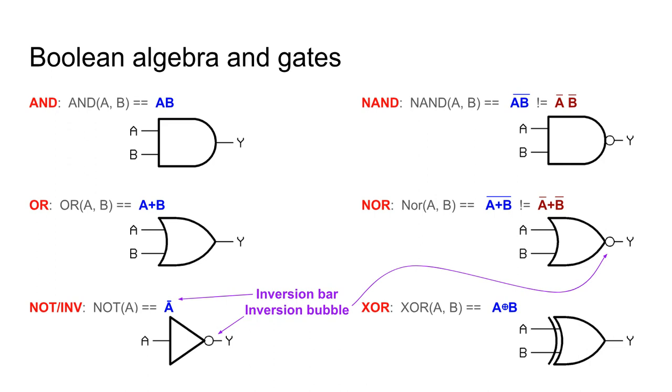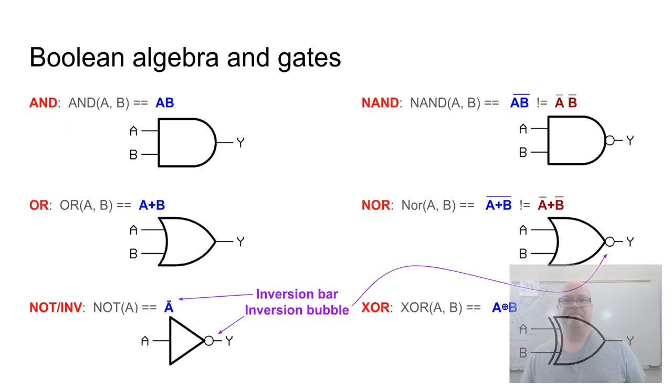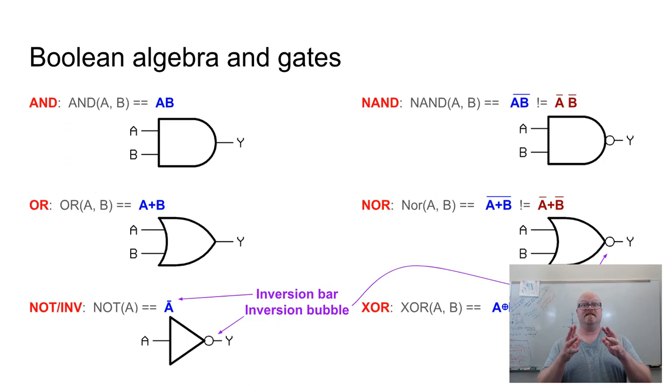Now, when we go to communicate a particular piece of logic, we're going to do this in one of several different ways. One way is with the truth tables. And the truth tables are great because they lay out, here's the set of inputs, here's another set of inputs, here's another set of inputs. And for all of those different possible sets of inputs, here's the very specific output you should expect to see. 0, 1, 0, 1, 1, whatever it might be, or impossible.